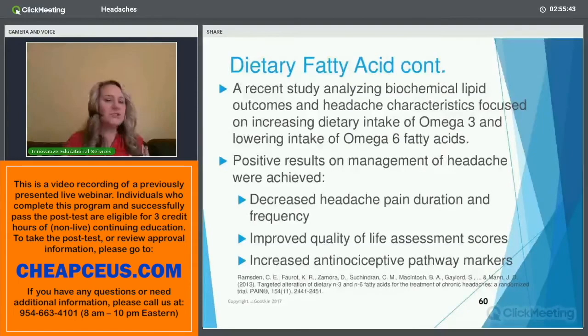The way that you can figure out what's an omega-3 versus an omega-6 is looking at the heart healthy diet that's put out by the American Heart Association. Omega-3s are going to be your fish, your salmon, your tuna, green leafy vegetables, spinach and kale, as well as walnuts and flaxseed. Yum, right? Very healthy. If you consider this population, that is beneficial not only to increase the omega-3s so that at the point of their life that they're in, we're managing their headaches.